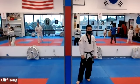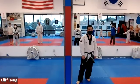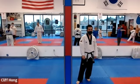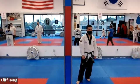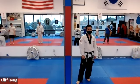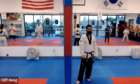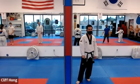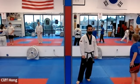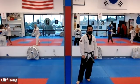Give me a good stance, Mr. Rodvig. You're going to make it strong, Mr. Rodvig. You want to get that blue stripe for your Poomsae. You need to make it strong and have good stances for me, please. There you go. Good.